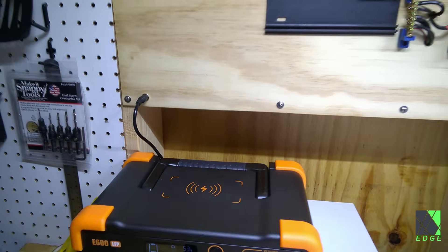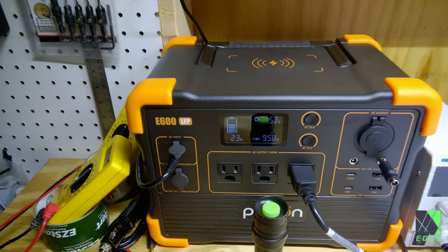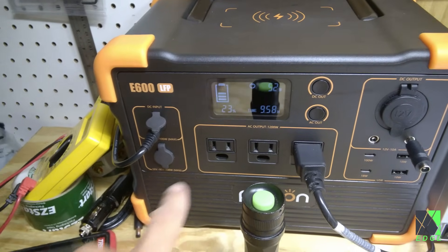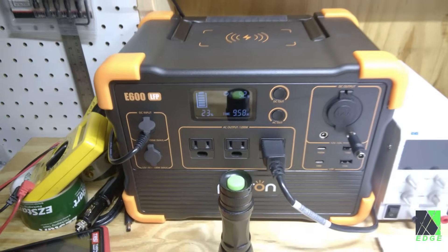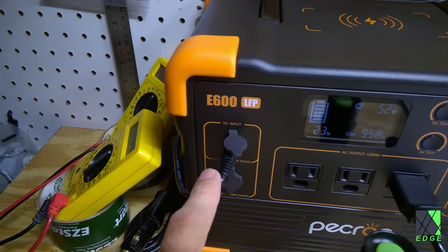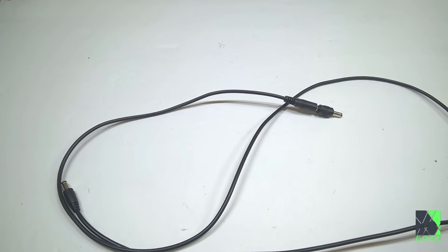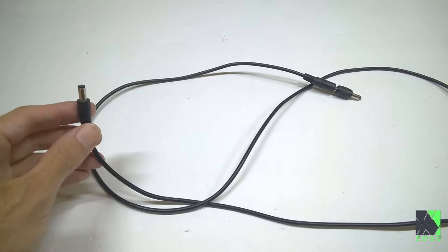The most obvious use of such a direct solar power connection is to charge a solar generator, and that's what I'm doing here. You can see I'm getting 50 watts into that solar generator, which gives me AC power and various USB and DC outputs right here on the workbench — very clean. There's a short wire going right out of the wall into the solar generator, connected directly to the 100 watt solar panels outside. But there's a lot more to it than that. To power all these appliances I use 2.1 millimeter cords, or I build my own.